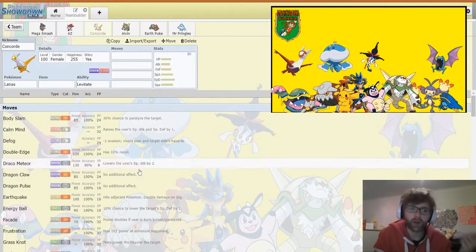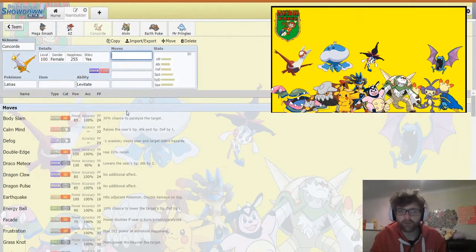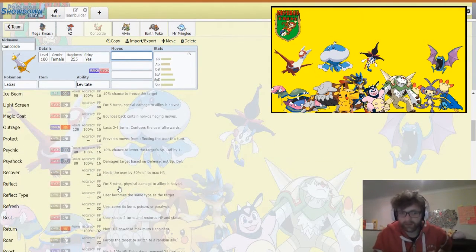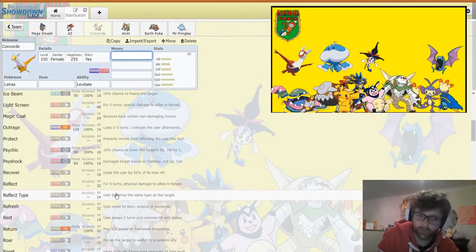Obviously it gets Calm Mind as well, it gets Draco Meteor, it gets Dragon Pulse, it gets Energy Ball. It can run physical if you really want to with like Earthquake and whatnot. It gets Healing Wish, which could come inclusive. We've got Ice Beam, we get Screens, we get Psychic, Psyshock, Recover. We get a Recover on, which Ben always shouts at me to do.